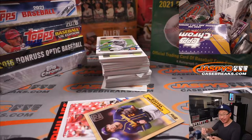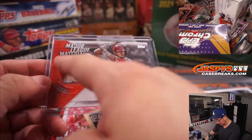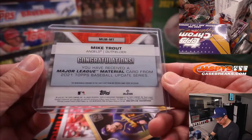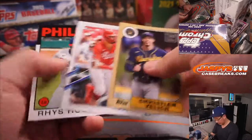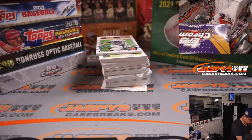And here's Mike Trout. He's okay. He was hit by a pitch today, right on the hand. X-rays negative, but he's day-to-day. That's a piece of his jersey right there. It looks like some infield dirt there, which is pretty cool. Kenneth with the Angels. Yeah, were we saying Topps Chrome? When was that? Like July?